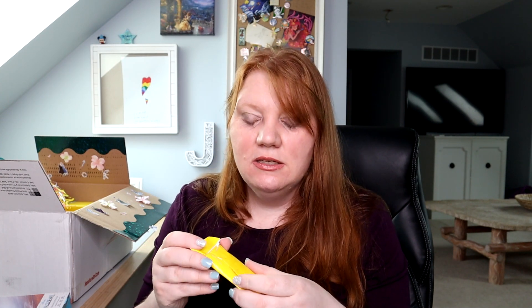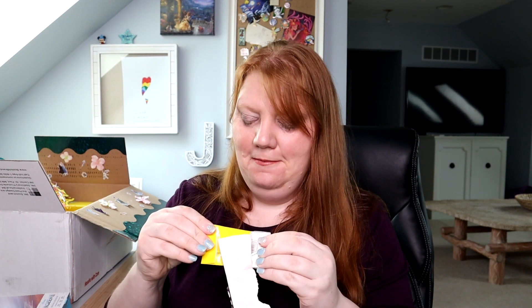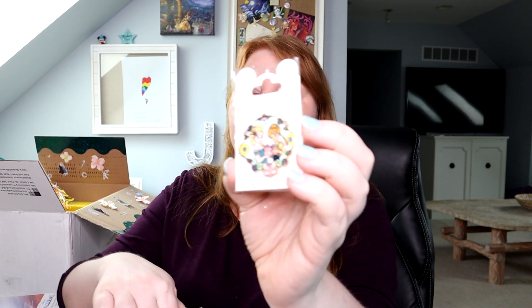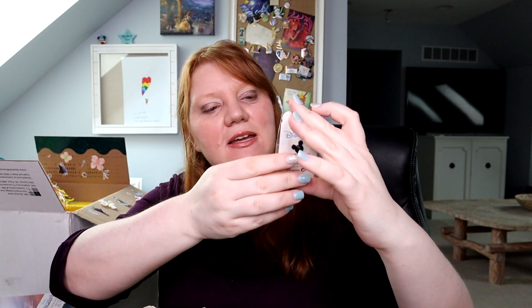It's like a present inside a present. It's like my own snowy. Oh well, we all know that I love pins - this is my pin. It is a Disneyland Paris pin, which are incredible pins. The quality of the Paris pins is just a cut above what we see here in the US - I think they have a little better quality control. It's Anna and Elsa and it's just so pretty. It looks like Anna is giving Elsa maybe a birthday present, but it's got spring stuff in the background, so it's so pretty.